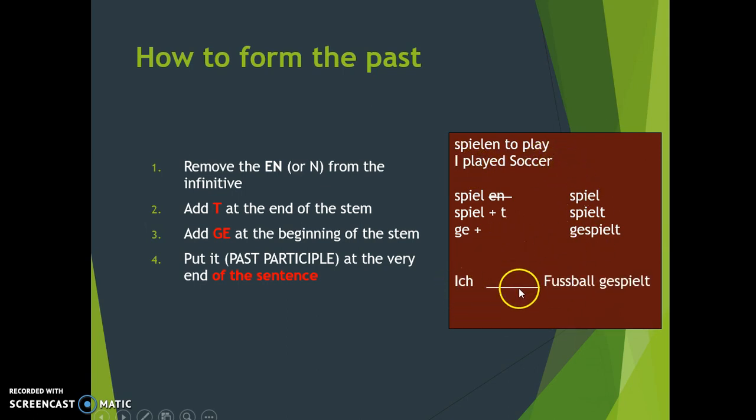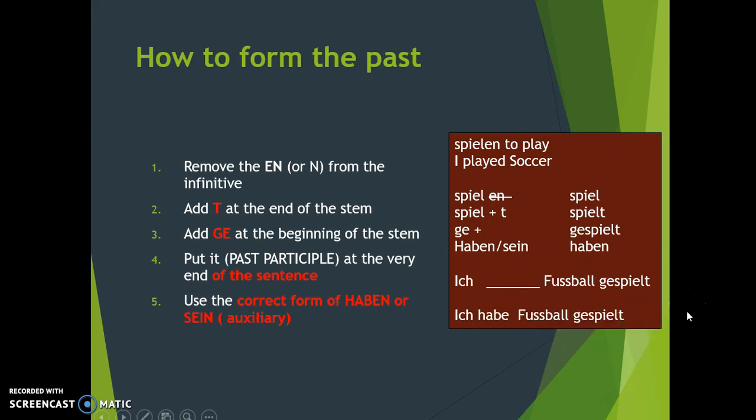Here it is. And obviously, we're still missing the auxiliary. Now, the auxiliary, like I said, uses either haben or sein. Most of them, actually 90% of them, use haben. Sein is used for action type verbs and verbs of change of state, like I was born, I died, those sorts of changes of state. I'll elaborate on that later on. But right now, gespielt is your regular verb, meaning we use haben. So the haben with ich is, see if you get it right. Woohoo! Ich habe Fußball gespielt. So perfect. You've put the past participle here and your auxiliary here.